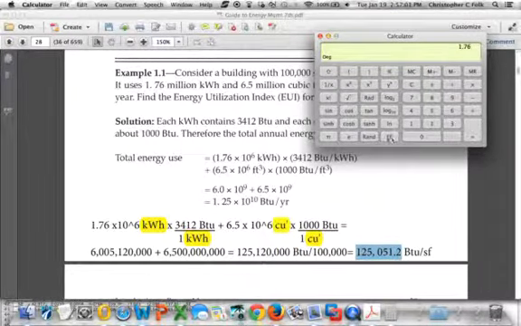All right. So again, let's put in the 1.76. Now this uses the EE key, as does my Texas Instruments. So when I hit the EE, that's just like raising it to the 6th power. So there's the 1.76 times 10 to the 6th, and we multiply that times the 3,412. And to that, then, the next thing we do is we have to do the addition. So we will add that. And when I hit the addition, notice the number it gives me. Here's the same number, 6,005,120,000. That's the same number I had here.